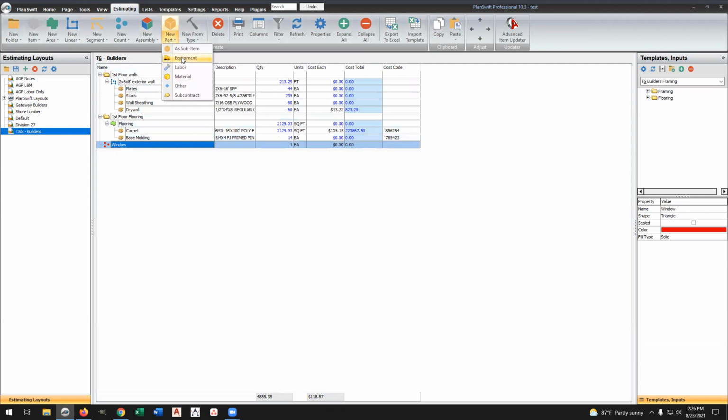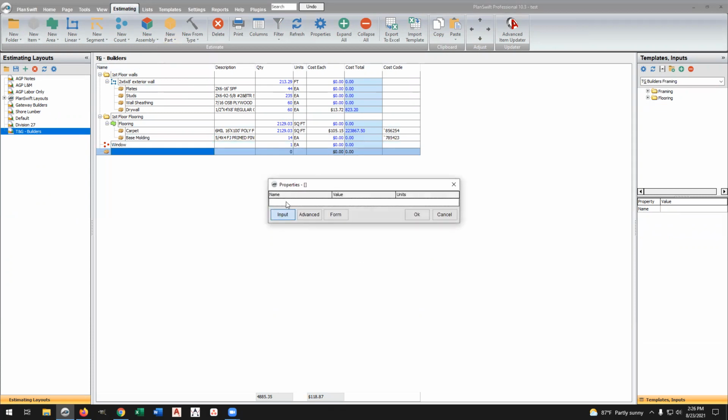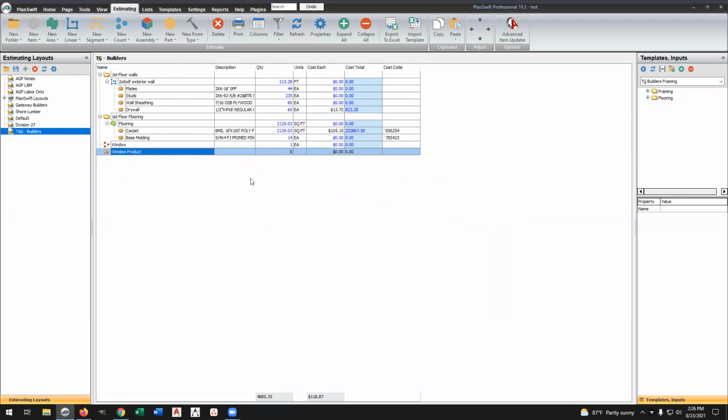What information do I want in that window? Well, my first information is I want a material. So again, it's just like the other ones. And I'm going to pull in product, window product. Let's just say window product. This allows me to pull in the exact window I'm going to use there. Again, I just highlight, it's already highlighted. So I named it, I hit OK. It's highlighted. I click on this button to bring it over so that it's under that count. So now anything that I do with this, it's going to be under that count.